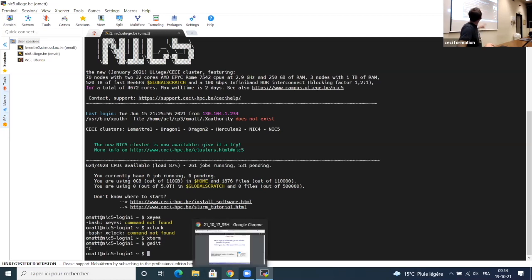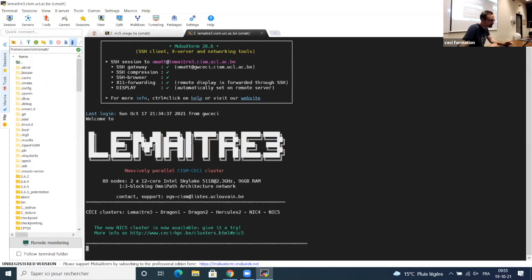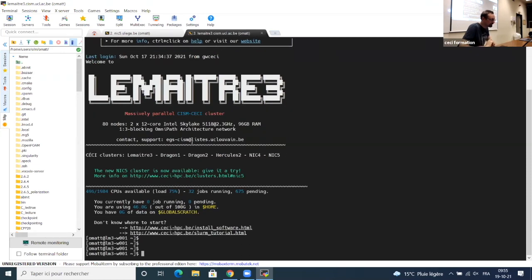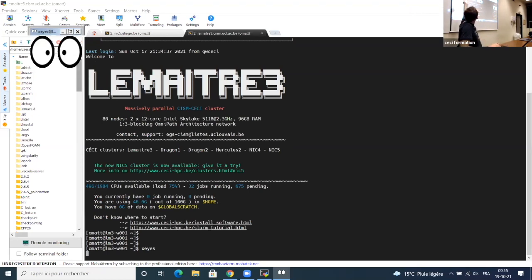Okay, so that is one thing, like this Xterm. Or if I'm going on the Metatron, I know that Xeyes is there. Here I can do xeyes. That is the most beautiful application ever. You see those two eyes here, and they follow my mouse. That's wonderful, very useful at least. But just to prove that okay, that is something more. Obviously, it's so useful that we don't put it on all clusters. I only put it there for the demo.